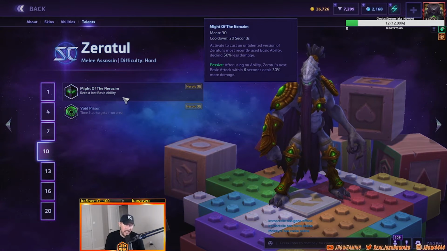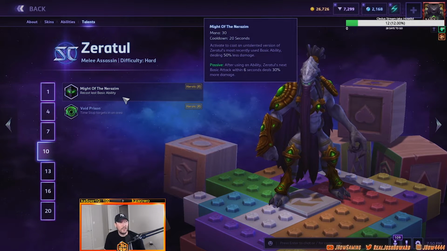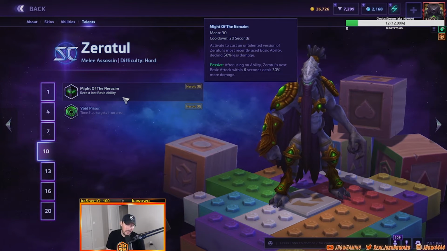Might of the Nerazim, however, is the new hot. They've buffed this a lot of times to where it's actually pretty good. Now, the one thing you need to figure out about this is the passive part. First off, you activate this to cast an untalented version of Zeratul's most recent basic ability, dealing 50% less damage.